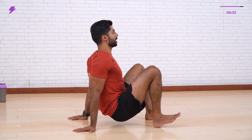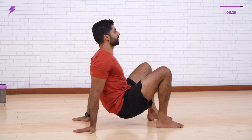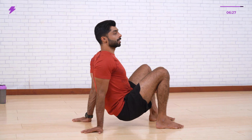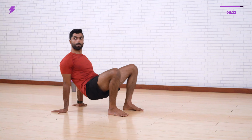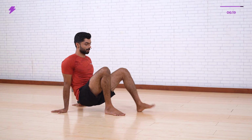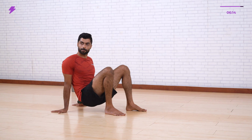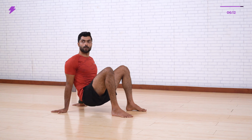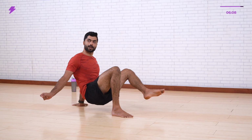Now, what is right leg here? Right leg off, left palm off. Left leg off, right palm off. Take the right leg off. Try to be low, guys. Try to keep low. Don't go up like this, okay? Take the right leg off. One more thing is, don't lift your toes up like this. Don't be on your heels. Press the whole foot down when you're keeping the leg down. So when I say left leg off, right foot fully on the ground. Left leg off, right palm off.